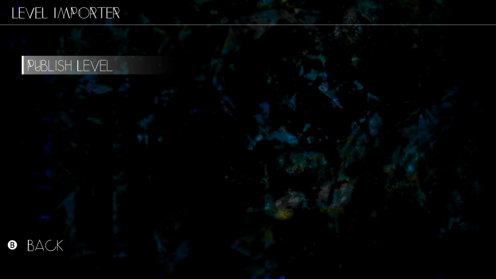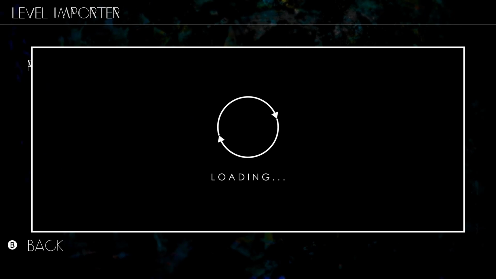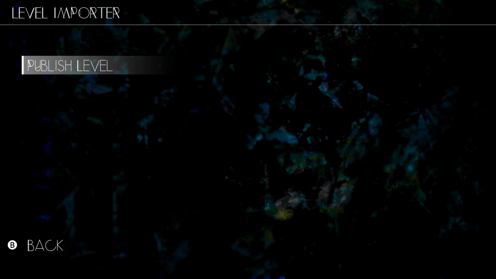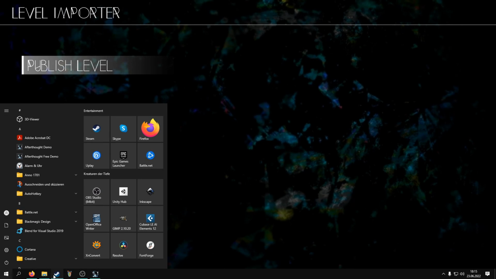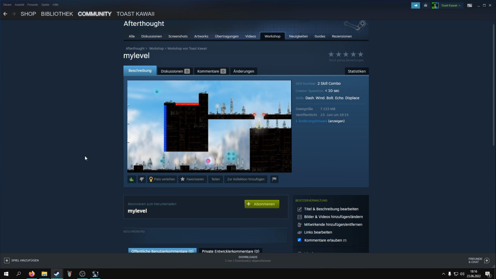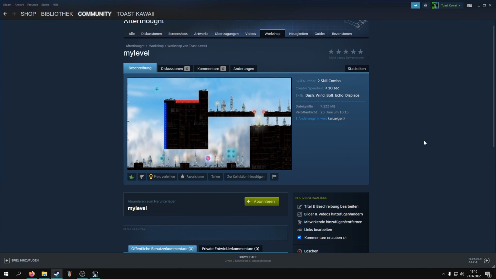And we can finally go to publish. The upload can take a while, depending on the size of your SVG file and how many objects you put inside there. You can of course go crazy, but I would recommend to not build a very big level. And we finally got it! So you will probably get redirected to the Steam overlay, or you can open it yourself and find your level in the workshop now. That's where people can subscribe to it and download it and play it inside the game later.